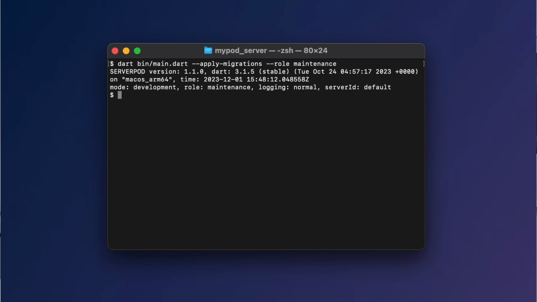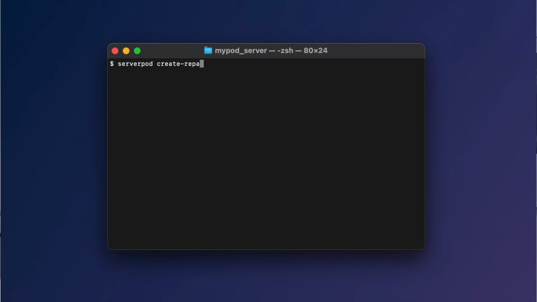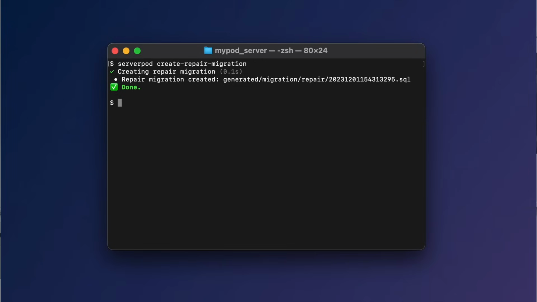For our example, we also utilized a new maintenance role when applying the migration. In this role, the server applies the migration and then shuts down. And if the database schema ever gets out of sync with the migration system, through, for example, manual modifications, or you would like to roll back to an older database schema, repair migrations can be used. These create a unique migration from your live database schema to an already existing migration. With the knowledge of how we evolve our database schema, we are set up to explore our new query capabilities.